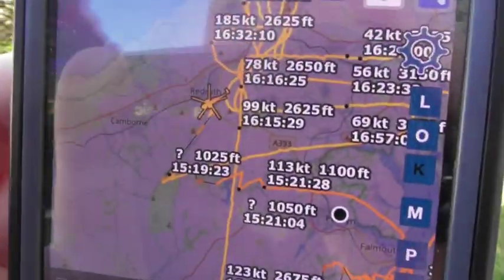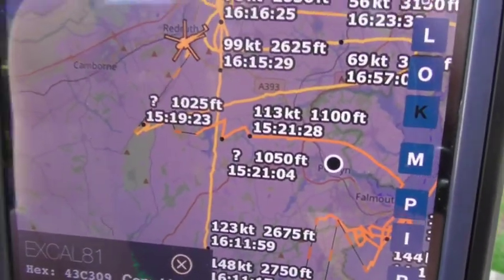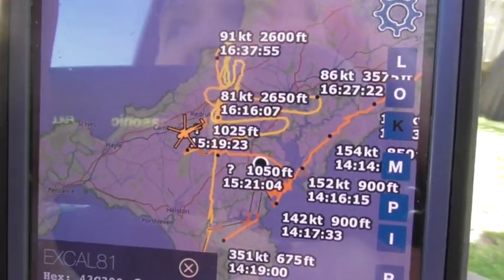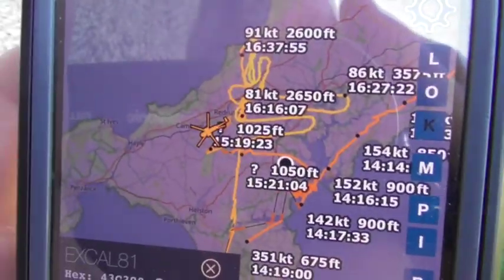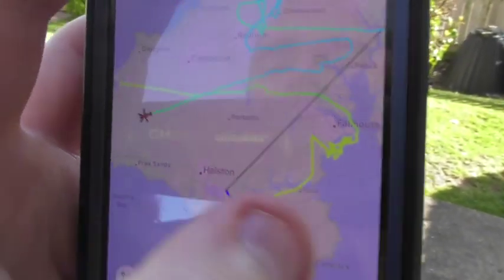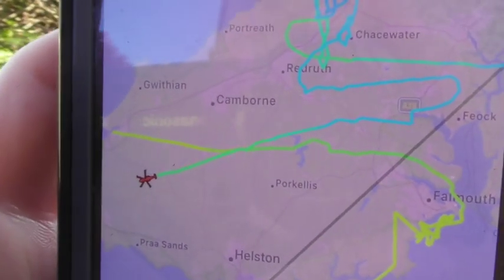I remember tracking some planes and helicopters there, I think it was last week. So yeah, I think the Merlin Mark II is now going back to its base at RNAS Culdrose. I presume he's probably going to stop training for now, especially because we've only filmed the Merlin Mark II from a distance.